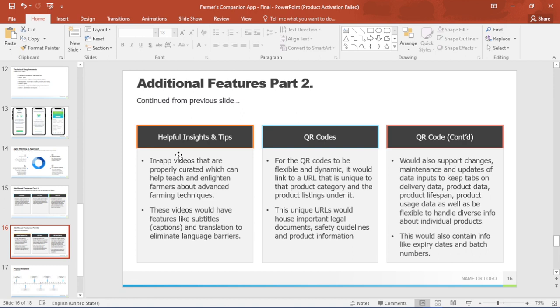For it to be flexible and dynamic, the QR code for every product would link to a URL that is unique to that product category and product listings under that category.